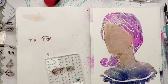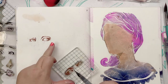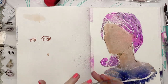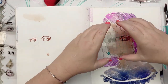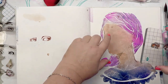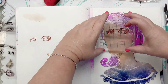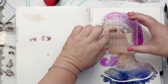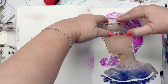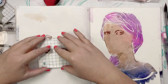Perfect. Oh, deliciousness. And if I have too much ink, see how I'm getting quite a lot of watercoloring. I've already got too much ink. I think that'll be okay because it'll just look nice. Now I'm going to stand up over my artwork. And here, see this dent on the face? That's that dip above the cheekbone. That's where your eyes sit. That dent is a different position for each person on the planet a little bit, and the eyelashes I'm going to bring out over that dent a little for her, and I'm going to give them a bit of a wiggle wiggle. We have eyes, we have lift off. I'm going to just pop the rest of them over there.